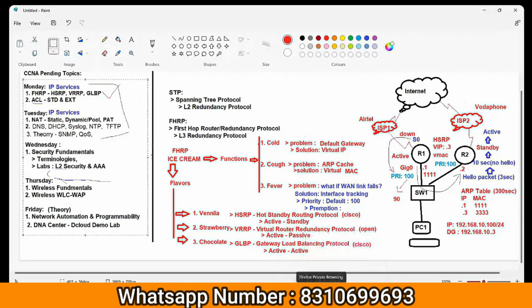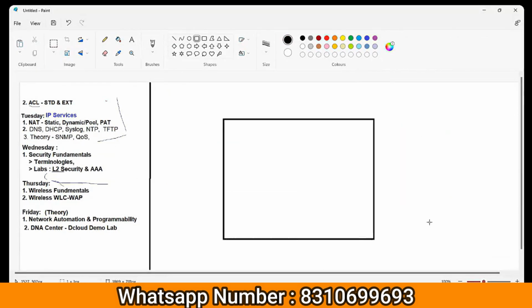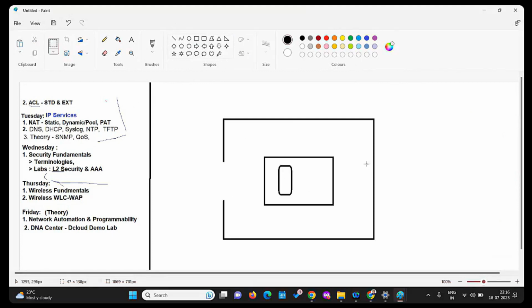Okay, tomorrow we'll do the lab and we can cover NAT theory and lab. Compound house, big house, there is a compound wall. This is the center house, your house, with a compound wall. And in the house there is a center location, and there is a big party going to happen in your house.